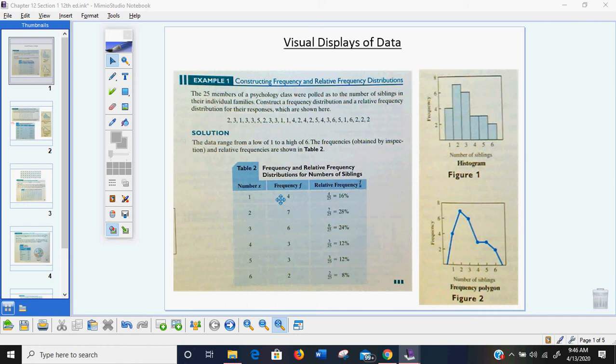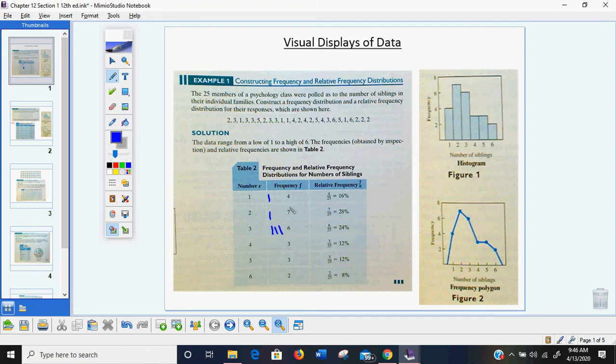And typically they'll put little tally marks right here. So let's write those in. Typically, they'll put little tally marks like, okay, I see a 2. Let me put a tally there. I see a 3. Let me put a tally there. My next number is a 1. And then I have a couple more 3s. So that's how they start.